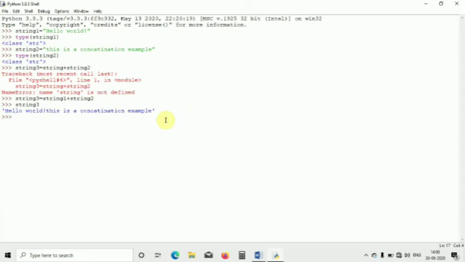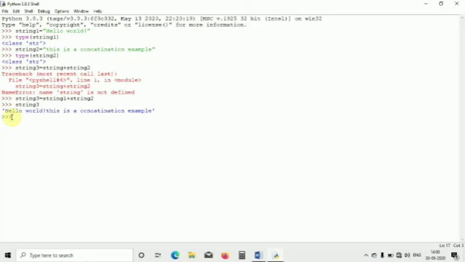Just keep in mind you write the names correctly, otherwise it will throw an error. It is showing a name error because I missed a one there. I defined it as string 1 but tried to use it as string, so it throws an error. So this is string concatenation, how we can add two strings together to form a new string.